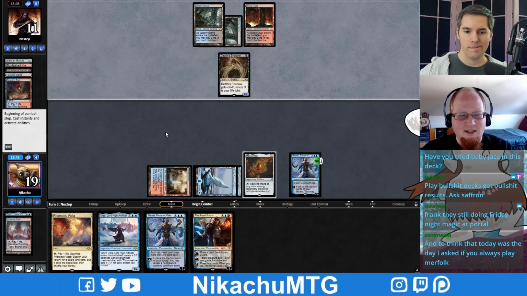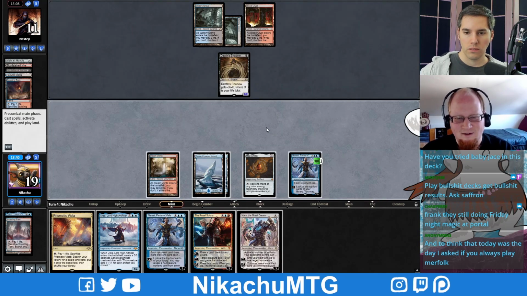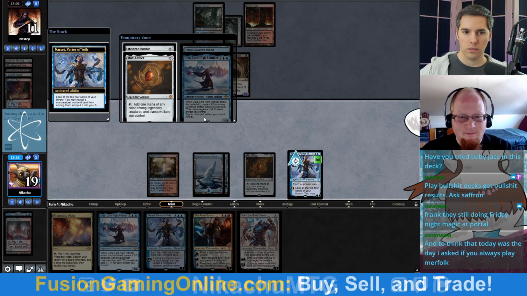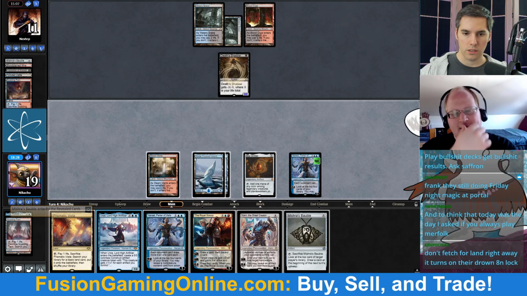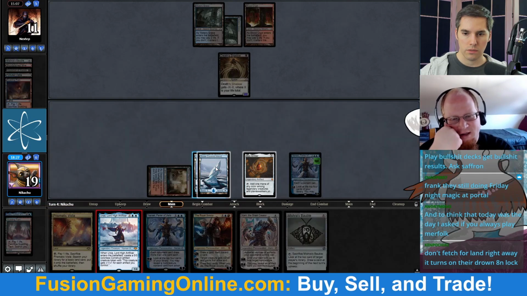Alright, well, that's a 2-2. It's not that bad yet, but it could be at any second. Okay. What do we got? We can get Bobble here. Yeah. Okay. There's that, right? Yeah.